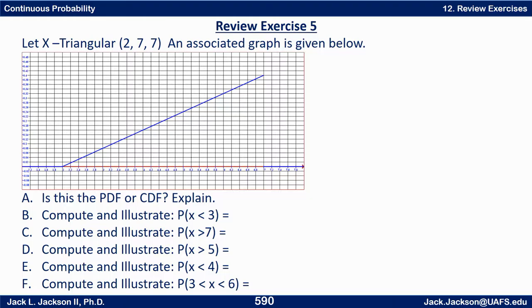So that's enough to completely identify which one this is. And in fact, you could take that information and come up with the formula for that particular PDF, in other words, the formula for this line segment at the top. Why would you need the formula? Well, you need the formula to be able to determine heights. But in this case, since I have a nice grid that we can pretty accurately read values off of, we do not need the formula to find the heights. We can read them off of the grid.